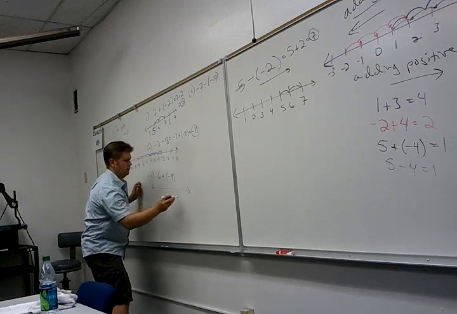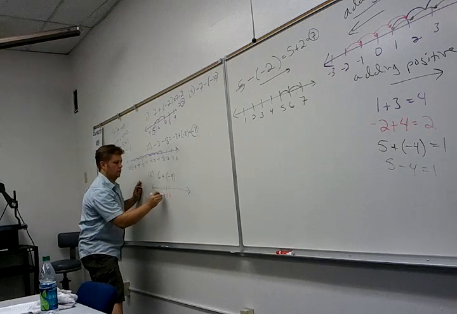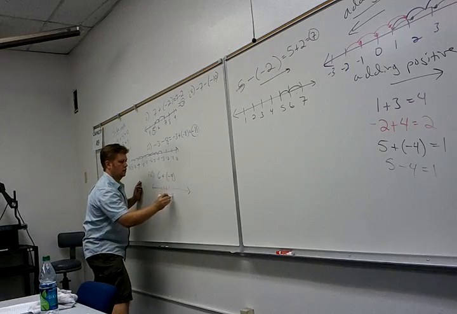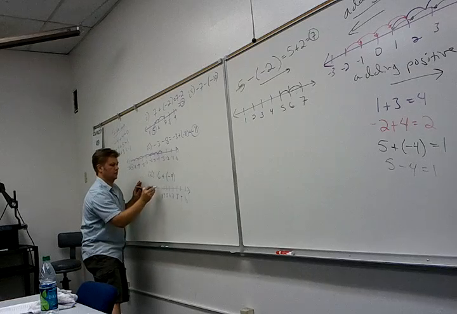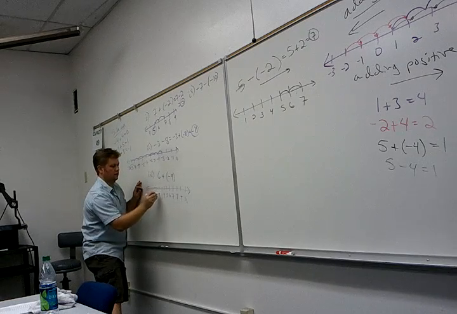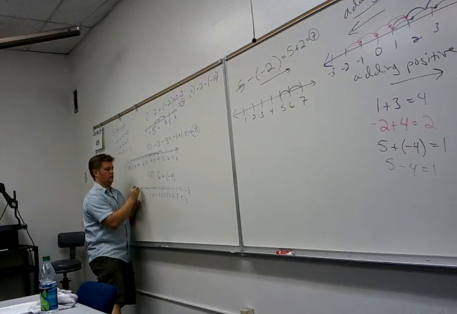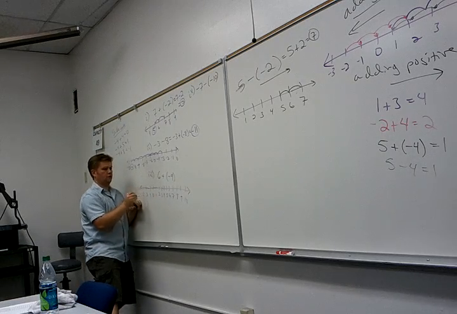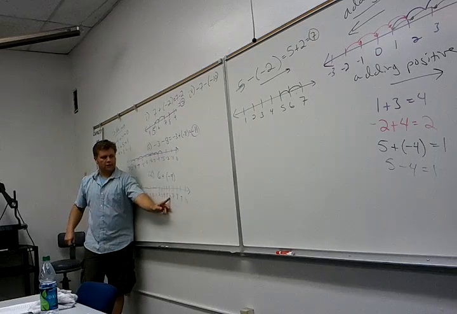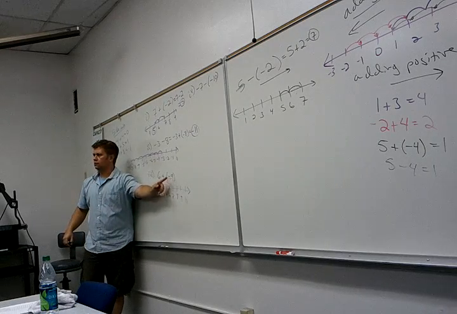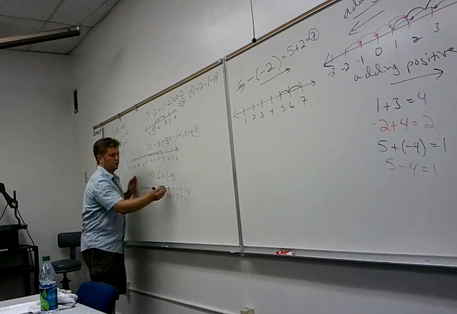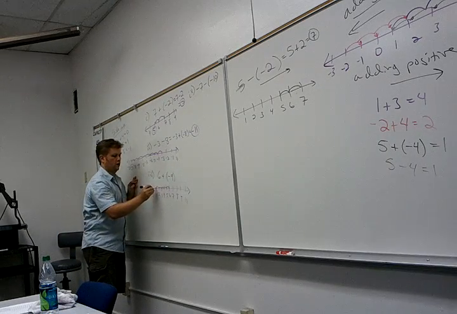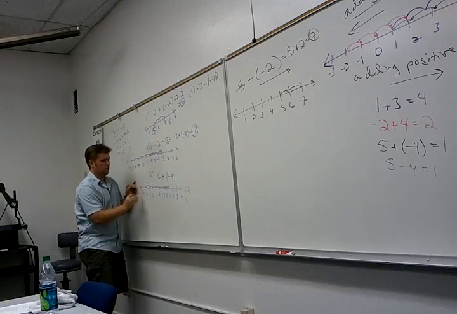When I add a negative, of course, I kind of know what it's going to be. When I start at 6, add a negative, which way would I go? To the left, right? It's making it lower than it was before, so I have to go 1, 2, 3, 4, 5, 6, 7, 8, 9.